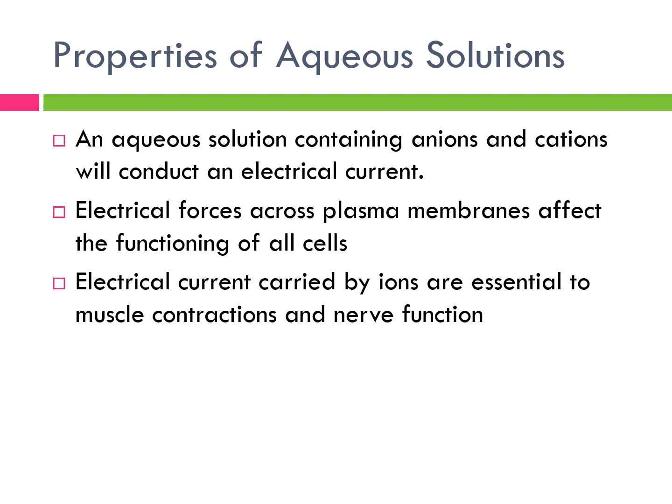When you have an aqueous or water-based solution that has anions and cations in it, that can conduct an electrical current, especially when you have a membrane in between two aqueous solutions and you move cations or anions across that plasma membrane. This is how we allow our muscles to contract and our nerves to send impulses through our body to tell our body what to do. We're going to learn both of those in detail this semester, but it's nice to put a little plug in for that now.